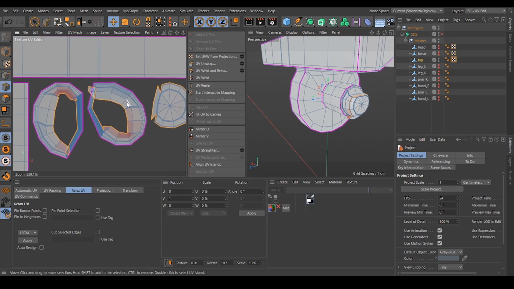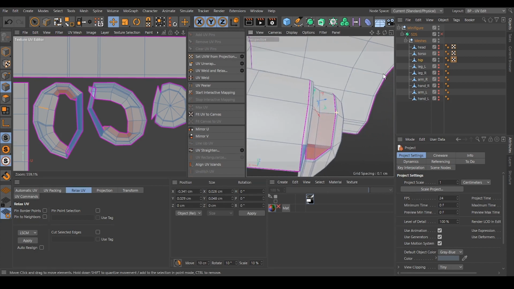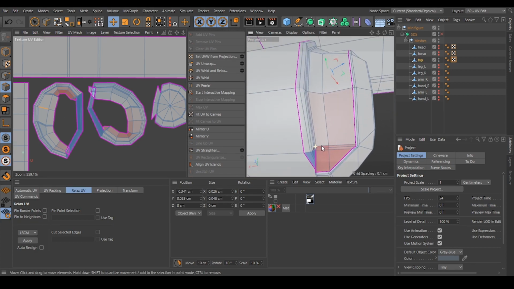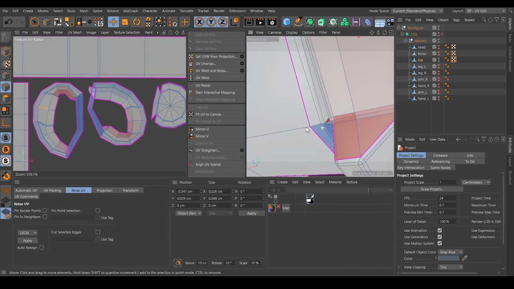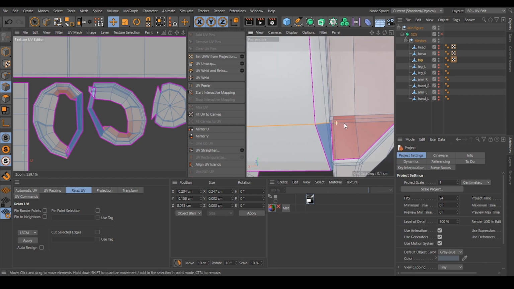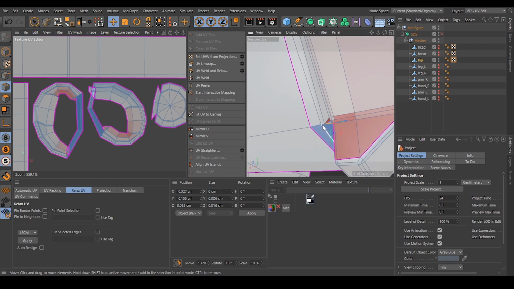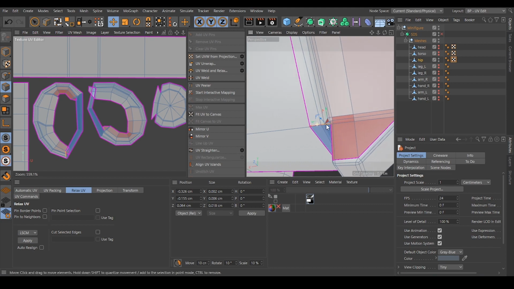Okay, and now we have this cylinder here and this cylinder here, and for this cylinder we have to create some cuts, maybe something like this. Okay, I think this should work.